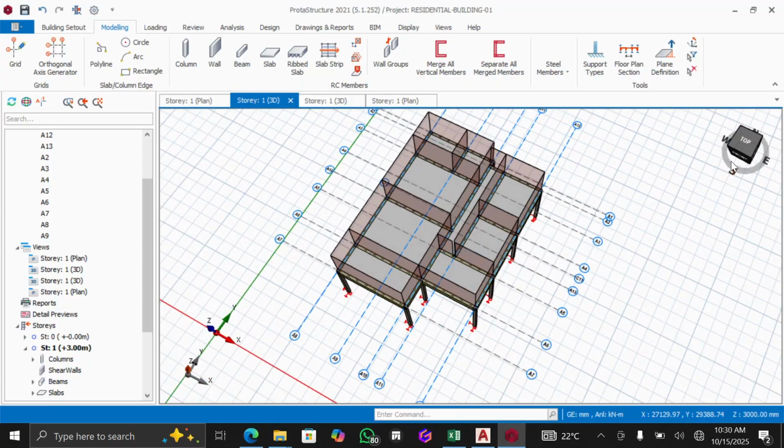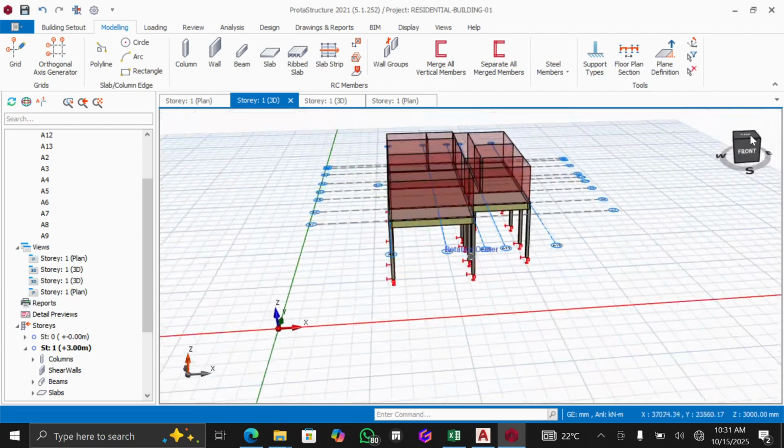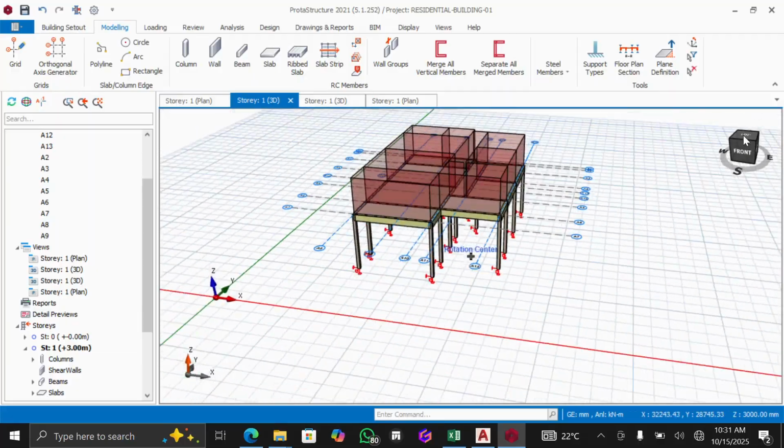These beam wall loads are the loads that your wall will carry. Remember, as you're constructing, you also have to calculate for the wall loads. You get the loads that will be carried by your walls. They have to be calculated. You don't have to undermine them because it's very, very important. Some people are using 9-inch bricks, those big concrete bricks. So you have to make sure that the loading of all your walls is catered for, and how to cater for them is through adding your beam wall load on your structure.